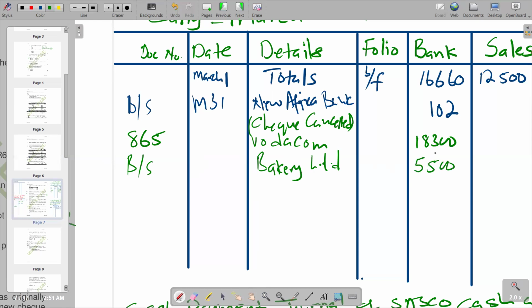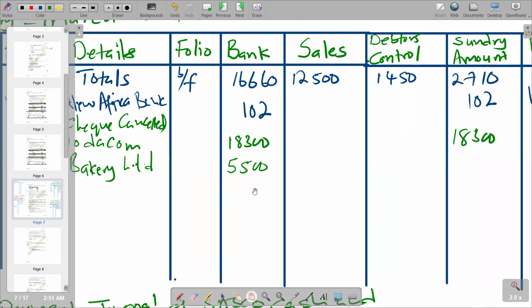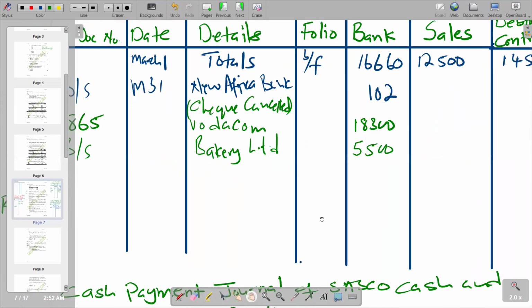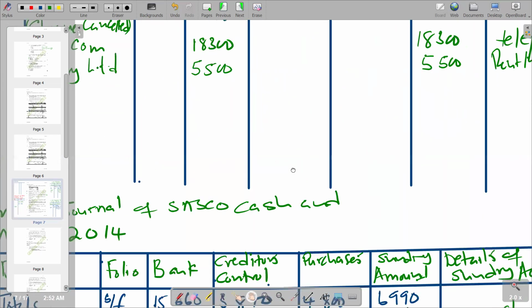And then obviously it qualifies under sundry, so you can just put it under the sundry amount. It's 5,500. And on the description, remember it was rent income. And then we also have the other one, which is for ABSA. We can just enter it again. This one is for ABSA.